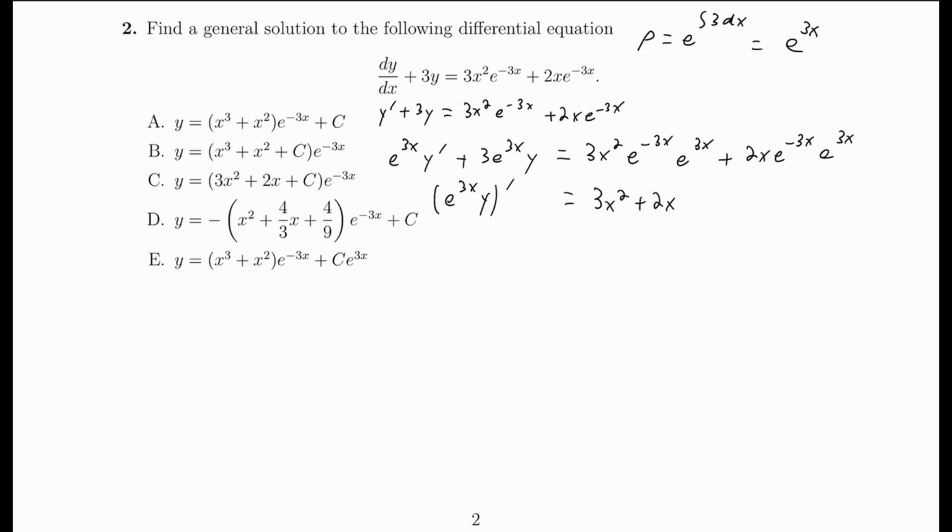We can now integrate both sides. Once we do that, it'll leave us with just e to the 3x y on our left-hand side, and then the integral here is x cubed plus x squared, and remember your plus c. To isolate y, all we need to do is divide by e to the 3x. We'll end up with y equals e to the negative 3x times x cubed plus x squared plus c. Remember to keep your c inside that parentheses. Don't tack it on after you solve for y. And we can see that this choice does match answer choice B.